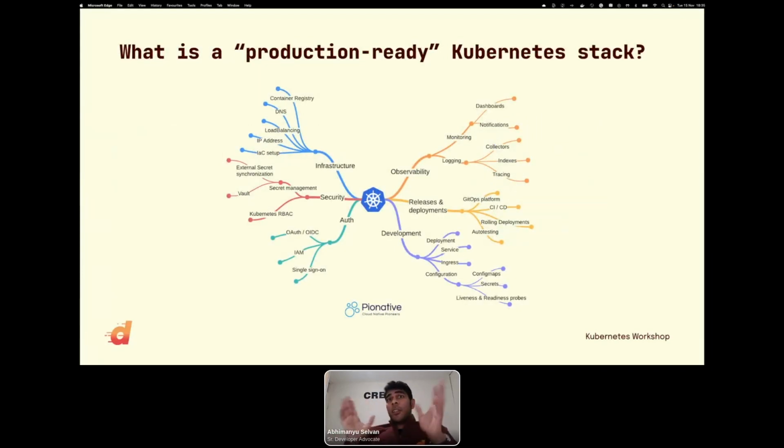What is a production-ready Kubernetes stack? I really like this infographic that Beyond Native put out that gives you an idea about how generic a platform Kubernetes is and what all you could do with it, but that also clearly depicts what other facets are needed to be in place to get to that production ready state, right? For example, you have to have your infrastructure, which we as DigitalOcean provide, and then there is the security aspect to it, there is authentication, there's the whole development workflow.